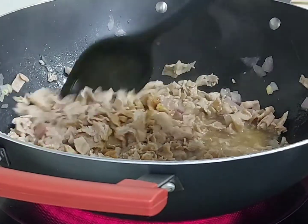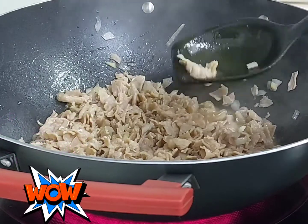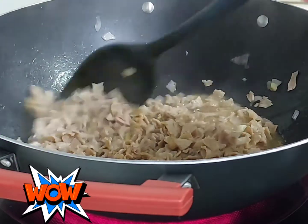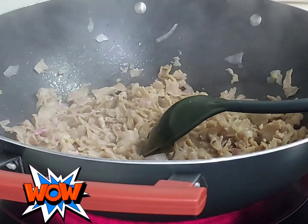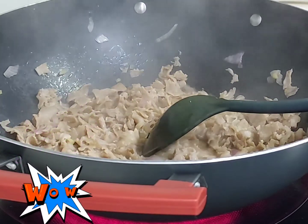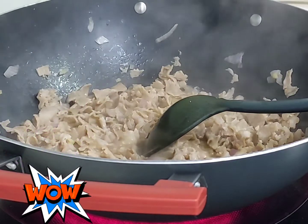Sauce na lang. Then, it's okay na. Pa-absorb lang natin itong water. Tapos, it's done. So easy, so quick. Time to time, maglalagay kayo ng sauce. Tikman nyo kasi baka umalat, di ba? Tikman.